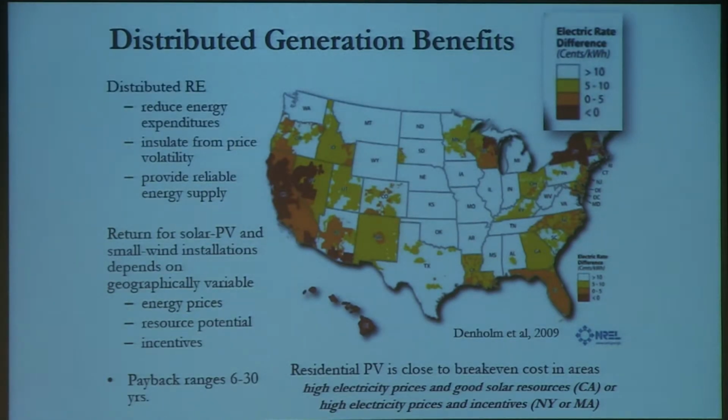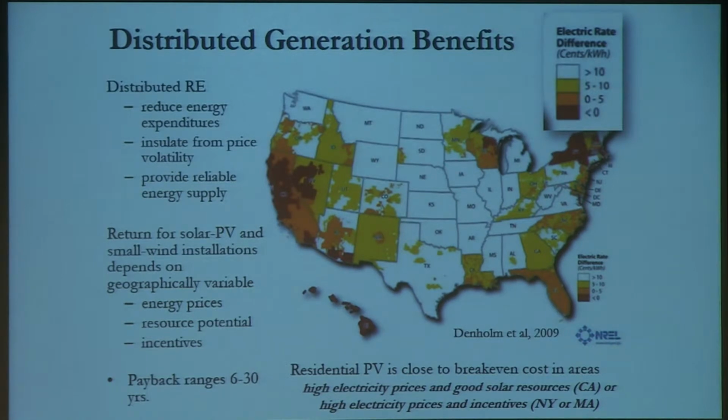Distributed generation is being installed because it comes with a number of benefits for the owners. First of all, it reduces energy expenditures. As we already noted, there is an ability to sell electricity back on the grid. Usually that comes in the form of reducing electricity bills, but there are cases where you actually have income generated from selling of energy back onto the system. And then, of course, the need to purchase electricity and other energy is going to be reduced if you can be producing it on the farm.